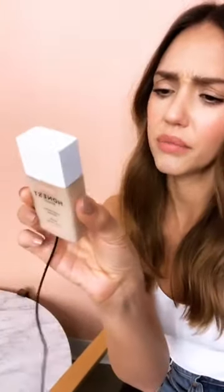Both. After a good sweat sesh, like a spin class, I love a good hard workout because my cheeks are flushed for a minute because I sweat like a beast. So I always have Magic Balm. I put it at the high points of my face. I like to use the Everything Primer. What's nice about the Everything Primer is it doesn't have any oil in it, I don't believe. You can get a nice, hydrating glow, but it's not greasy. Especially when you're sweating, it's nice to have that.